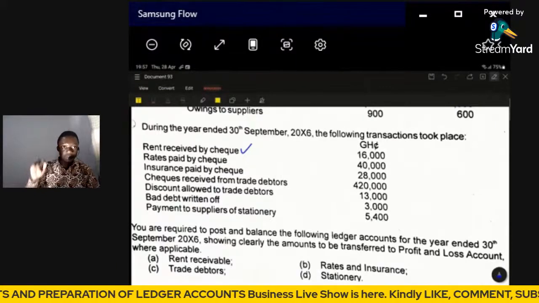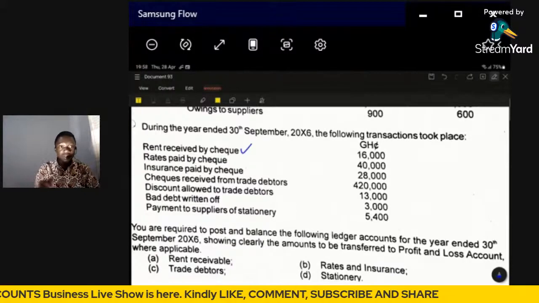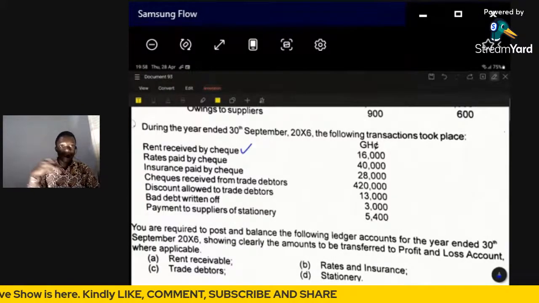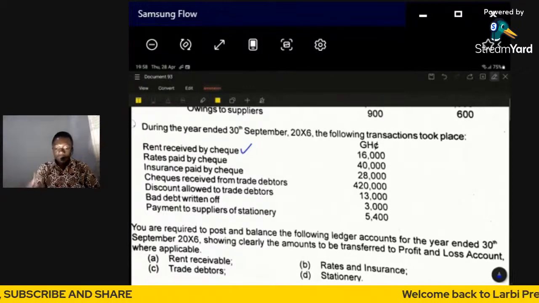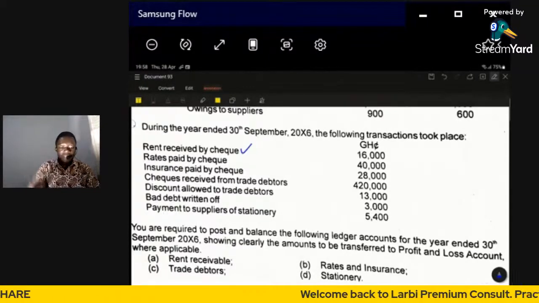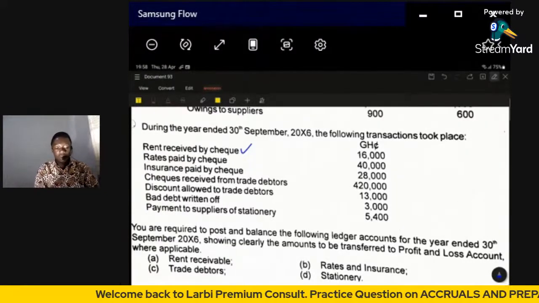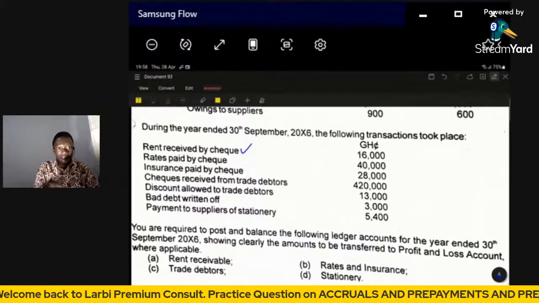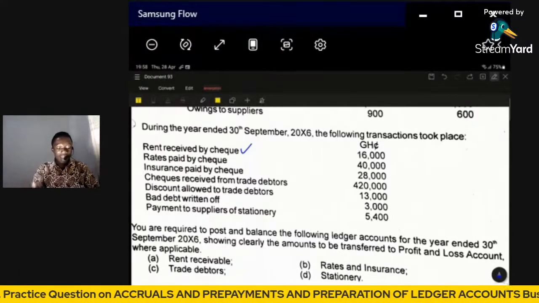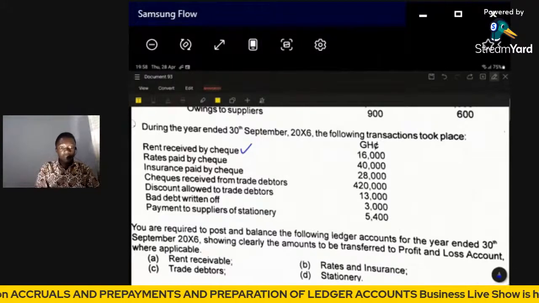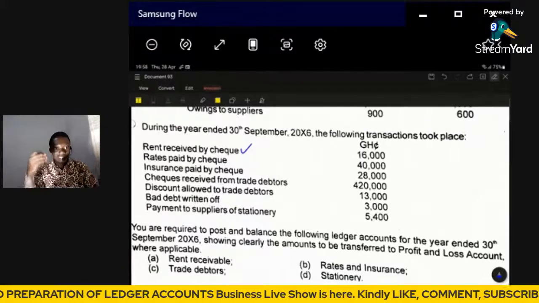You want to have a cash book, or more like a bank account, because that tenant pays that amount to Padisco in the form of a cheque. So you're going to have a bank account that will stand on behalf of Padisco. So that bank is going to receive that 16,000 that was paid as rent on behalf of Padisco. And then when you go to the rent receivable account, that stands for the tenant, more like an income to Padisco, it is going to be credited, since that rent receivable stands for the tenant.